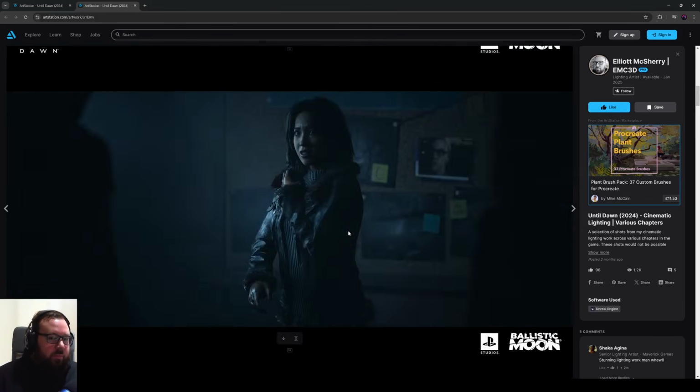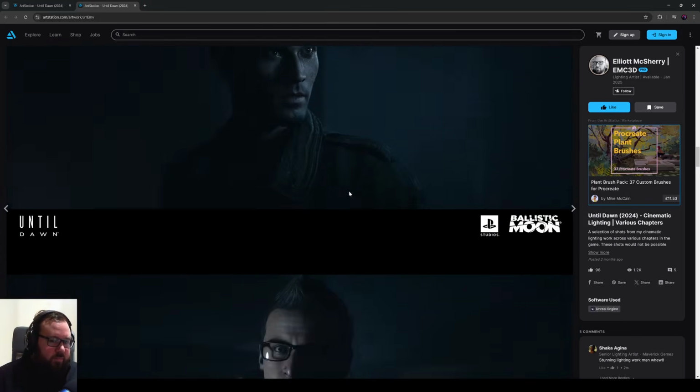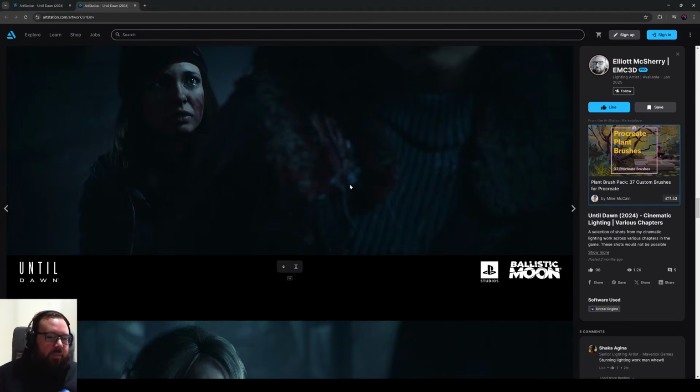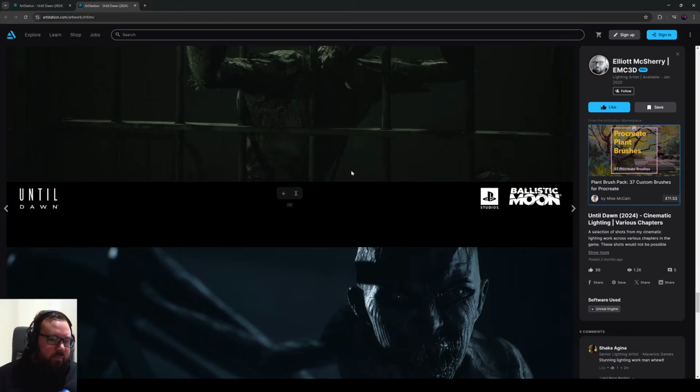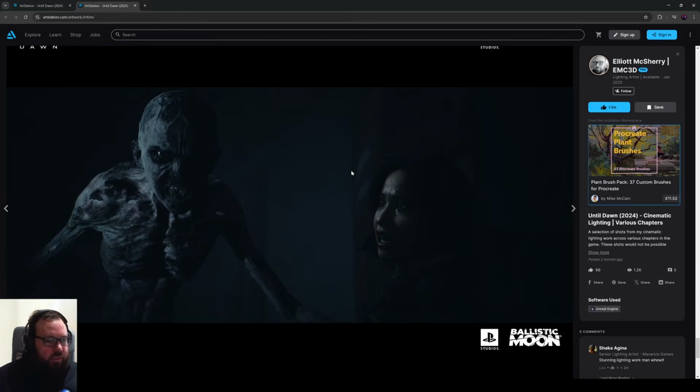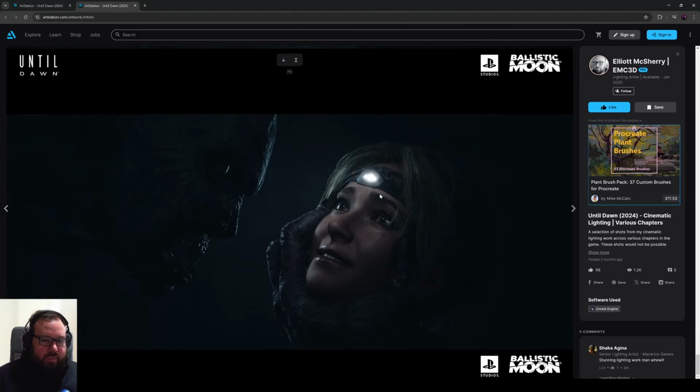You'll also notice there aren't many wide angle shots with multiple characters in, because they are pretty tough to light. They don't look that good at wide angle. But when you do, you can't just have lots of lights. You generally will have 1 to 2 lights per character. You'll have to be very optimal. So lighting people in groups is actually quite tough when it comes to cinematics.